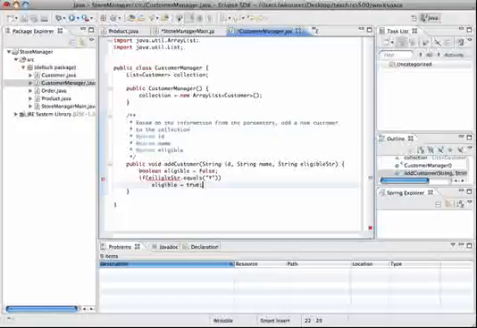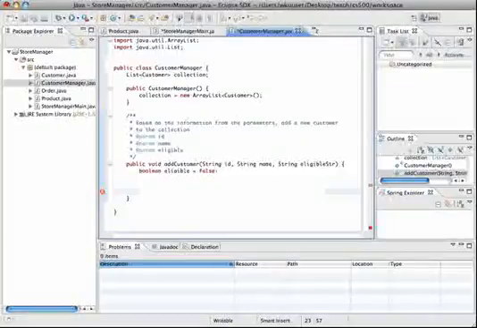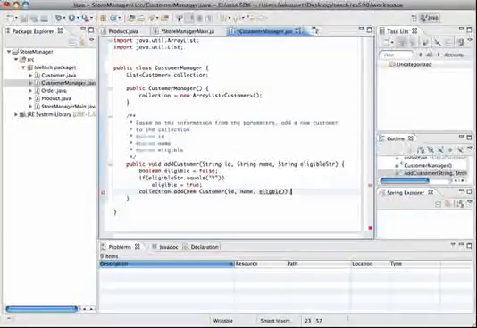Then we are going to do the collection dot add, with a new customer with the ID, with the name, and with the eligibility information.